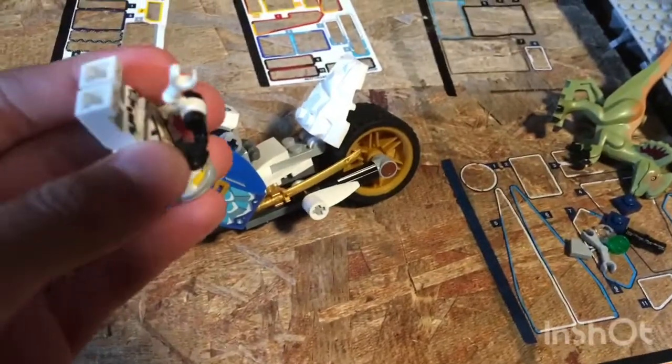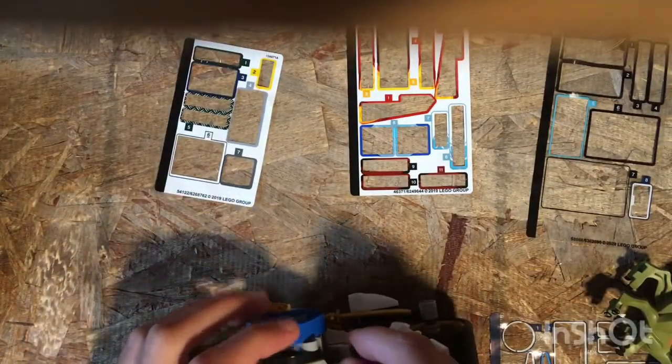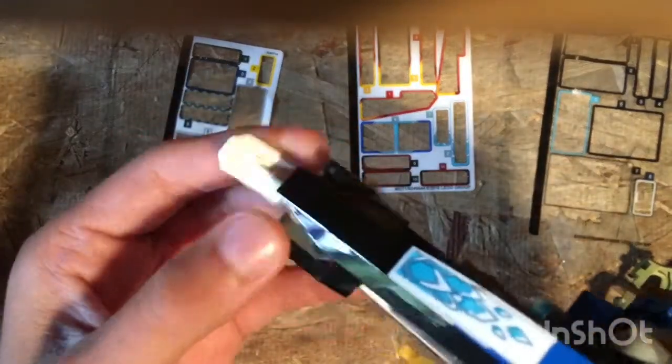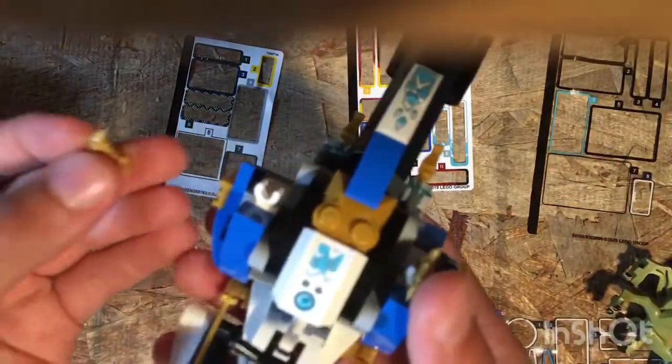Now let's look at the main bike. Let's move the camera down right here. We have to look at Zane's bike. Let's get Zane out of the way. He actually can't sit down though, and he always just rips up that steering wheel. Now I'm going to try to put that steering wheel back in with one hand. So it has where you can rotate, and this can go up and down. I believe this is supposed to be, if you watch Ninjago, the legacy version of his golden weapons — what his golden weapons turn into in Zane's.